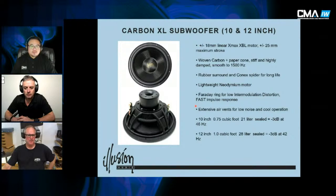And that's what we want, a faithful reproduction of what was received at the voice coil. See in the backside, there's air vents here. So the voice coil has ventilation. This is from behind the dust cap, so we're pumping air through the inside of the steel network. And then there's additional vents here on the backside of the spider. So every place we're moving air for cooling, and we don't have any trapped air that causes noise and resonance.